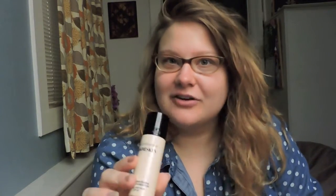So you guys saw from my birthday haul that I purchased the Bare Skin foundation from BareMinerals, and I've been really enjoying it. It's a pretty intense coverage for how light it feels on my skin. However, today I'm not going to be wearing this because I really want to demonstrate how I've been wearing the mineral makeup. For the last few weeks, I've just been really into the way my skin has felt and looked when I've been wearing my mineral foundation. So I'm just really happy to share this with you today.